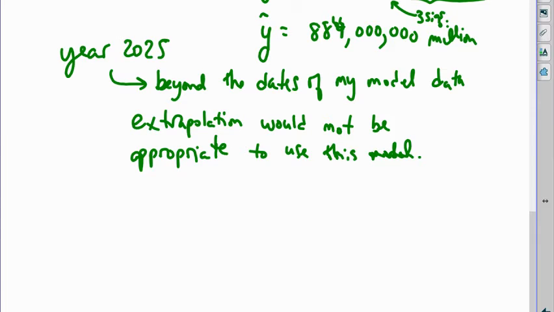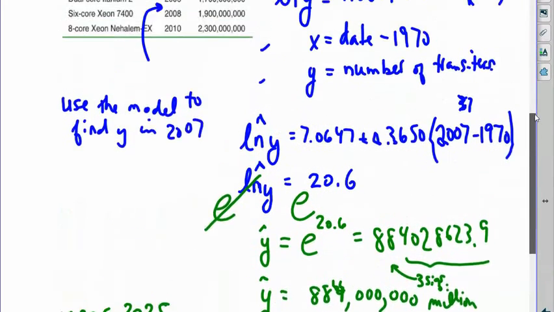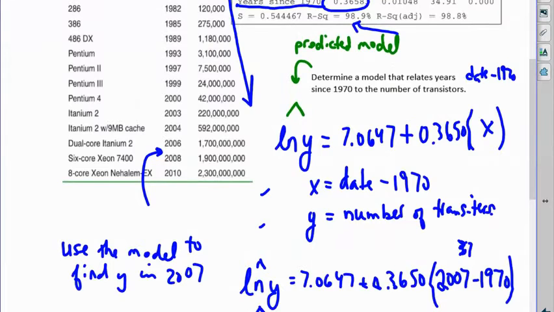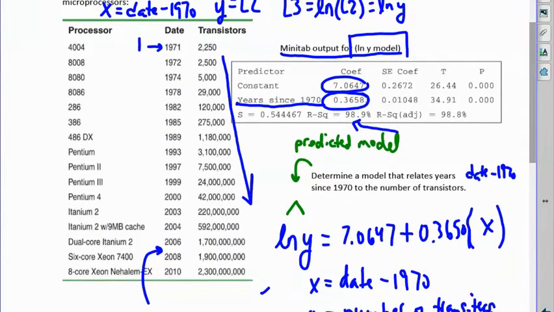Okay, so there's that, and if you were interested in what the R value is going to be for this, I can go up to my output and look at this output right here. My R value would be the square root, and it would be the positive because the slope is positive. Remember that the R has to agree with the slope. My R would be 0.994.